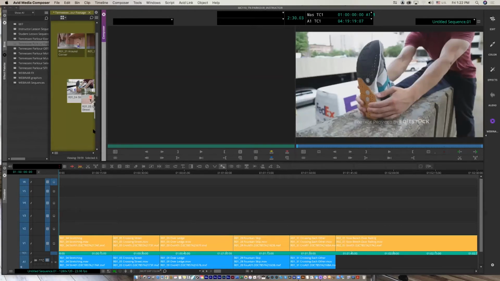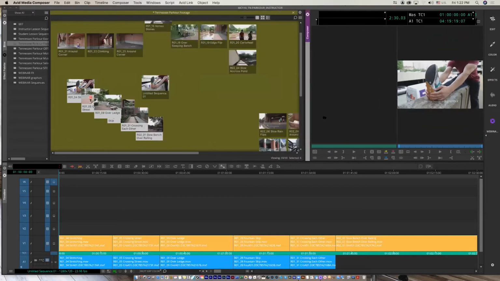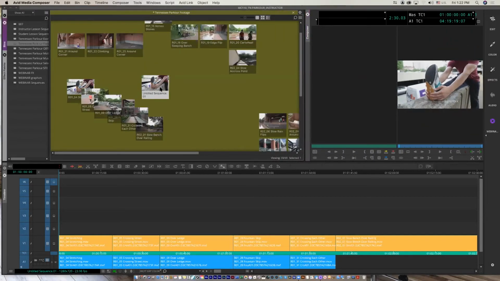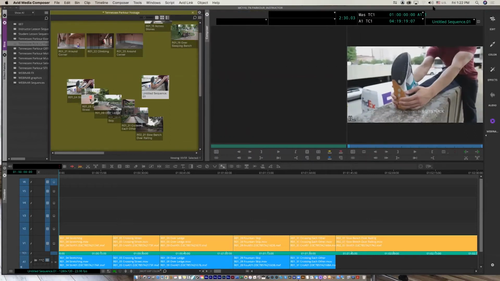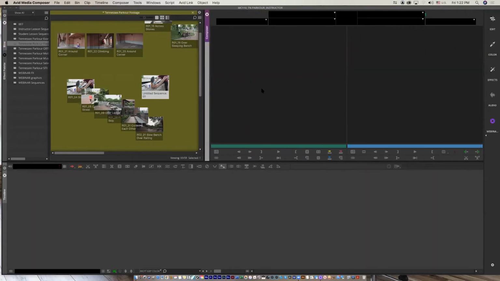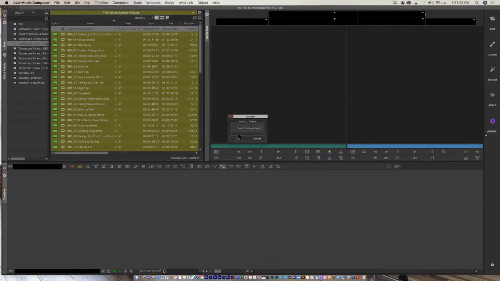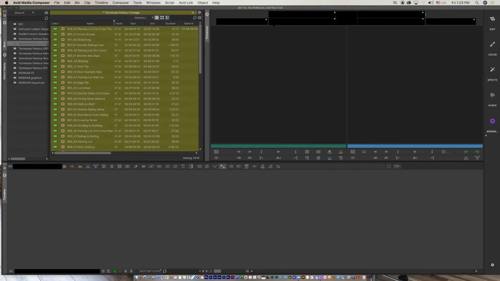How much of the material I brought in is irrelevant. I brought in the entire footage. And it identifies itself as untitled sequence. When you're done with that sequence, you can take it out. Here's a second way of doing the sequence. And this is where your style comes in. I would like to put in a whole bunch of clips. It gives me a warning, so it doesn't automatically delete. I have to identify it, I have to choose it, and then I have to physically okay it. So that's how the system is giving you all these backups.